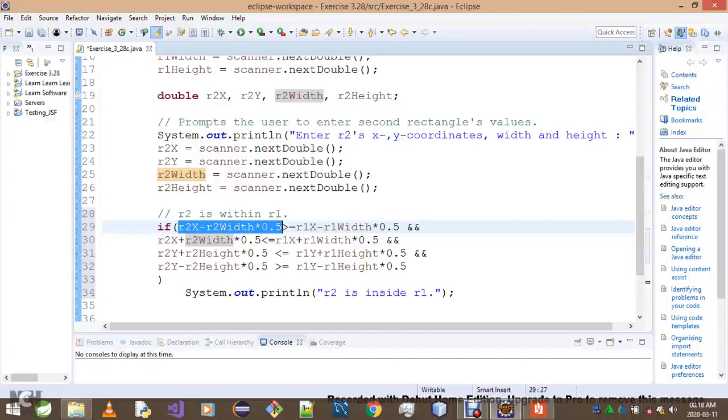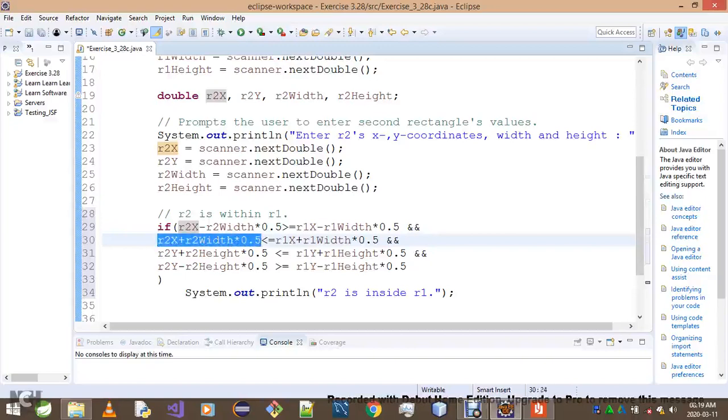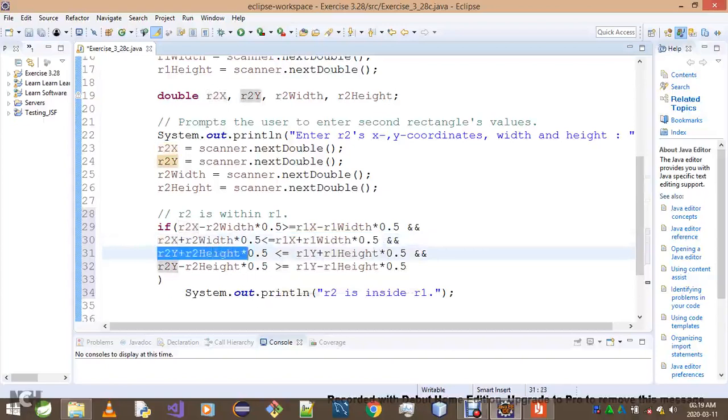Okay, we're saying if that is greater than or equal to the left boundary of the first rectangle and the right boundary of the second rectangle is less than or equal to the right boundary of the first rectangle, and the top boundary of the second rectangle is less than or equal to the top boundary of the first rectangle, and the bottom boundary of the second rectangle is greater than or equal to the bottom boundary of the first rectangle.